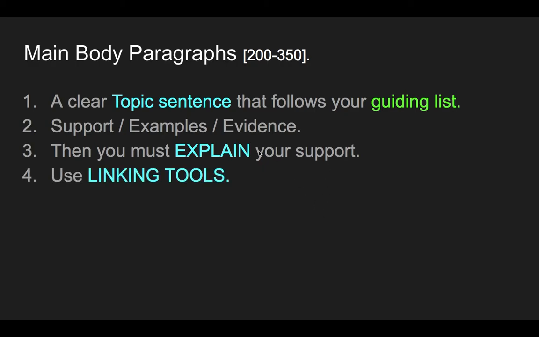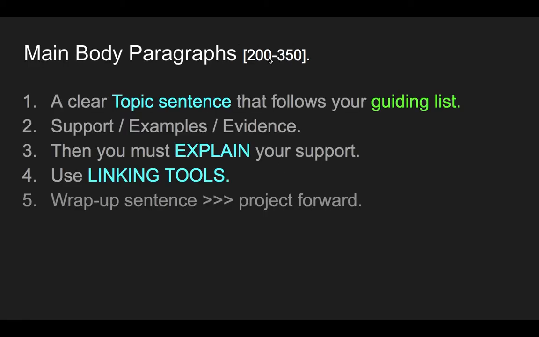We're going to ask you to use the linking tools that we've already established. Those are those little transitional phrases, or I sometimes call them cues. They're words like similarly or on the other hand. And we'll usually see that linking tool and then a comma, and then the main sentence starts after. And always at the end of a main body paragraph, you can choose to wrap things up cleanly, but you also have the option to project forward and set forward a breadcrumb that's going to guide the reader smoothly to the next main idea that you're going to talk about.